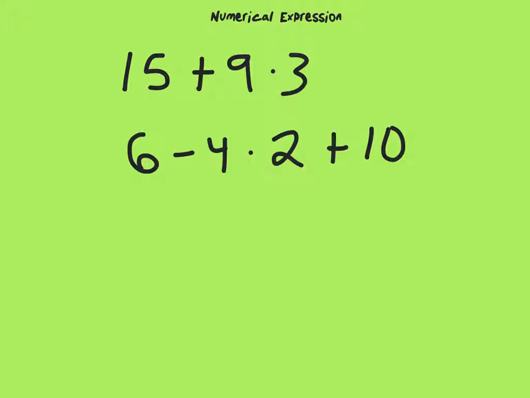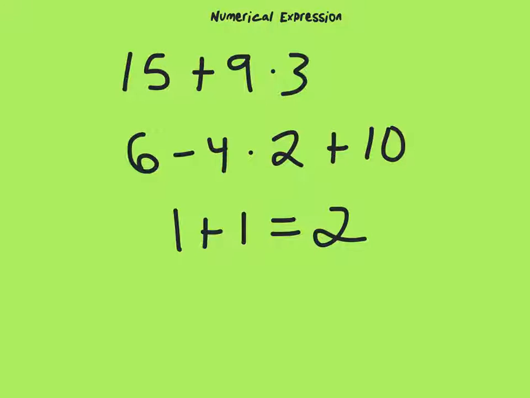You tell me if this is a numerical expression. You should have answered, hopefully, you answered no. And the reason why this isn't a numerical expression is because of this right here, the equal sign. We'll get into that later, but just know that if it has an equal sign, it is not an expression. Okay? It has to be without the equal sign.